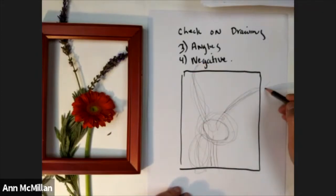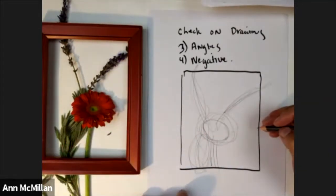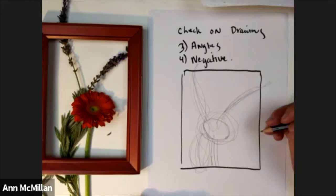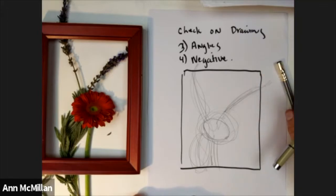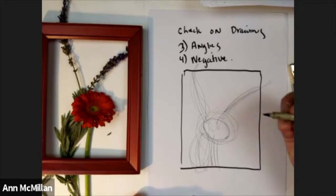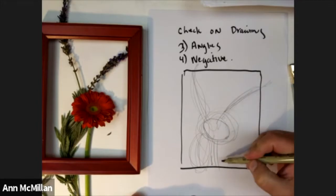So I've checked my angles. You can check angles from three-dimensional objects as well as two-dimensional objects, but I think that lesson may require in-person instruction, so I'm not really going to go into it here. Kind of the next step, which is sort of cool, is to think about the shapes that are not the flowers and the leaves and the petals.